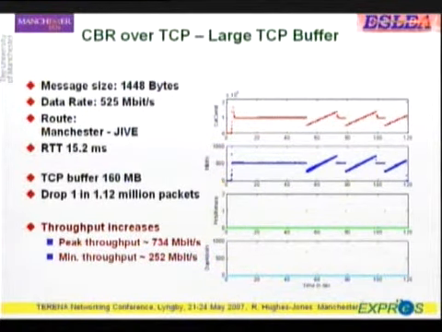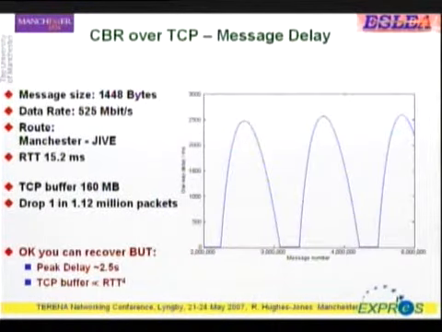So what's the price? Well, the TCP buffer to do this is 160 megabytes. You would expect the delay bandwidth product for this to be of the order of 0.9. So it's very large. You can do it, but there is a penalty. And this is it: it takes about 2 to 2.5 seconds, so you must buffer that data.